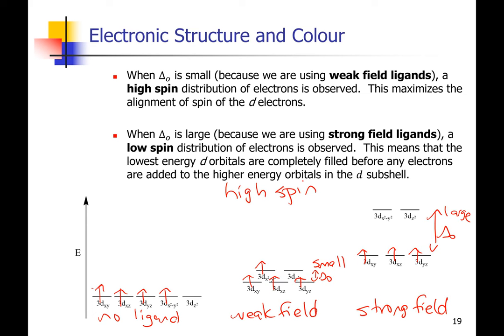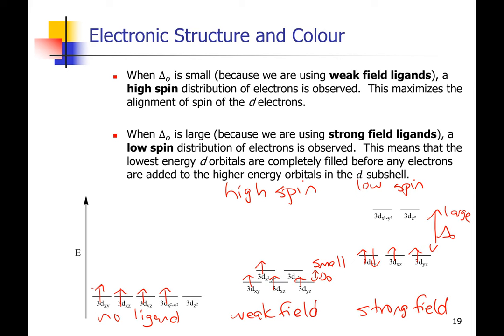On the other hand, if we have a large energy gap here, then the energy savings due to continuing to line up the spin are dwarfed by the fact that we would have to throw the fourth electron into a substantially higher energy orbital. And so we don't do that. What we do instead is we put our electron into the lower energy set of d orbitals, and that generates what we would refer to as a low spin complex.